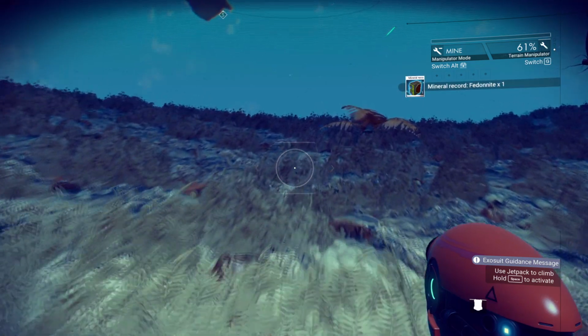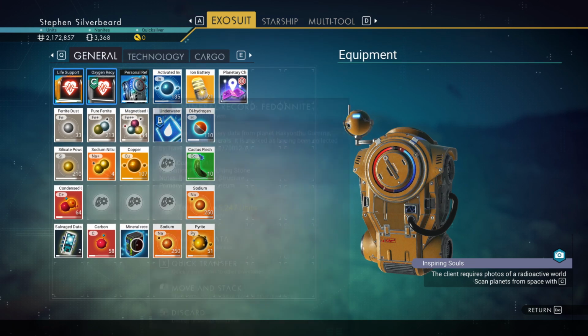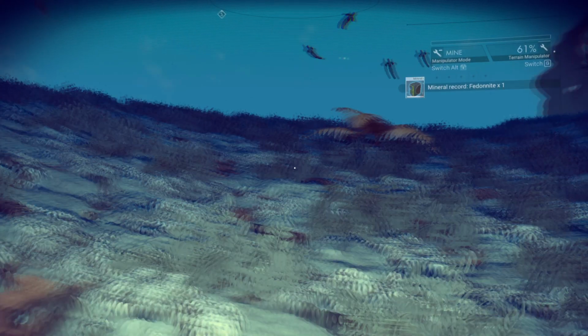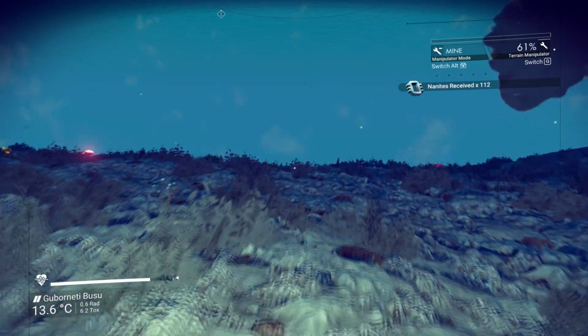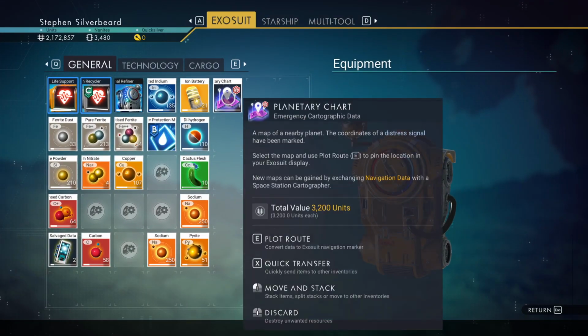Mineral records extraction at night. Gross data into nanites. But we can give this away, I'm pretty sure we can. But how many nanites do we get from this then? That's not bad, 100 nanites from that. Very tempted to fire this off.